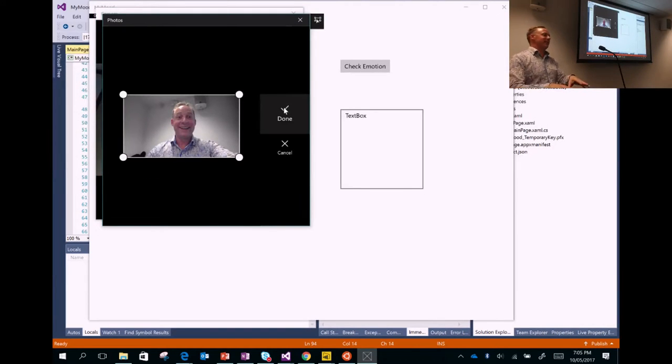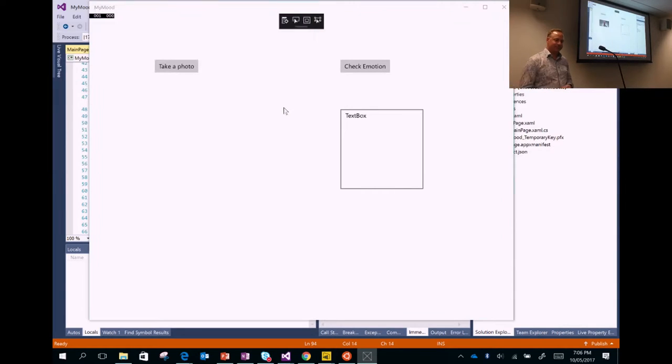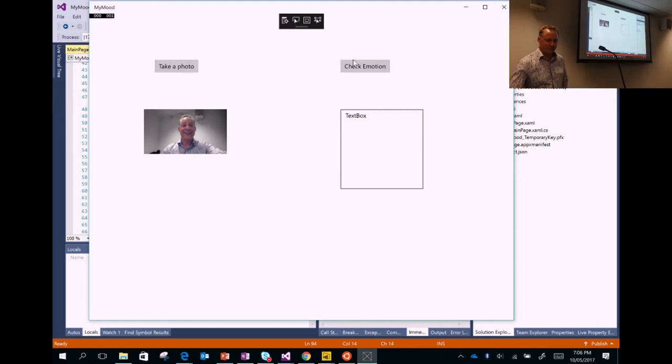All of that code is just using the camera on the device. So it's more code to do that than there is to actually call the emotion. I should probably mention that there's a video on Channel 9 where the guy walked through doing all of this. If you search for it, I think I've got the URL in here. I just followed his instructions. There were a couple of lines of code that were a bit wrong. Anyway, so then you go check your emotion.